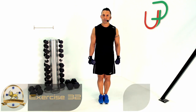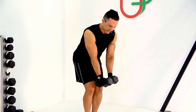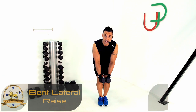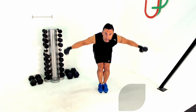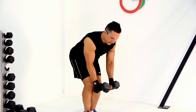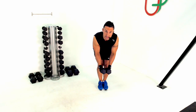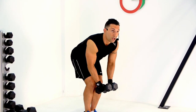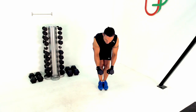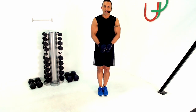Bent over lateral raise for this next exercise, guys. I want you to watch me. So I'm gonna start in that hammer position. My dumbbells are touching each other. And from here, it's a lateral movement, just like that, in that bent position. So we're really working the back of the shoulders, working your rear delts, and we're going all the way towards your spine and hitting those rhomboids as well. Just like that. Let's get you guys to try.